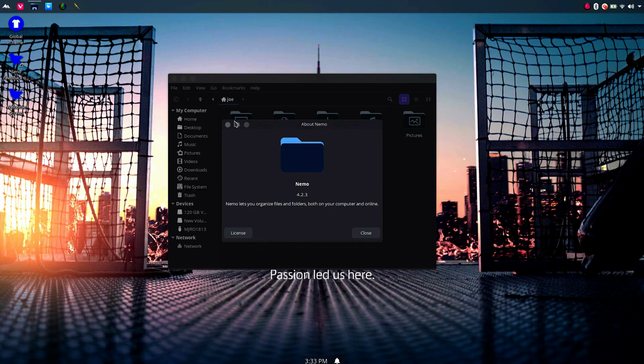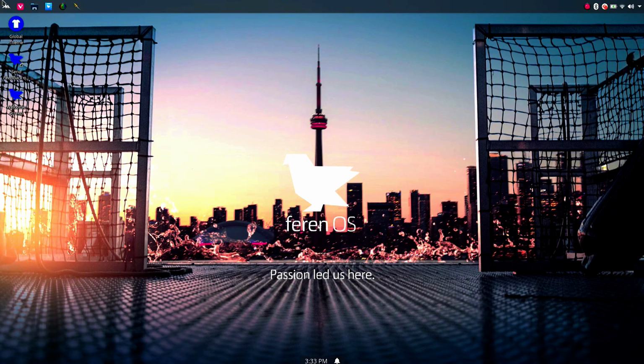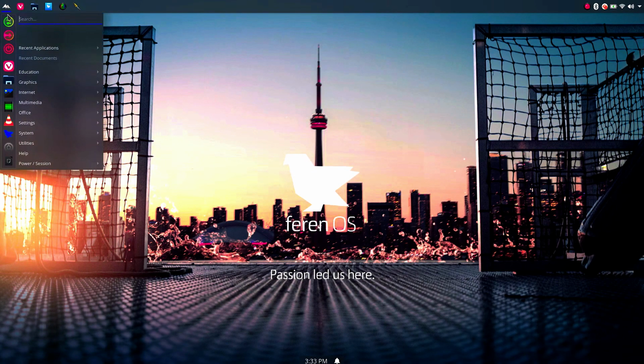It's like, what is wrong? Why is this happening? It shouldn't be happening. You can do it in Nemo, and it's like copy paste done or drag and drop done. Sometimes it'll work on Nautilus. Most of the time it doesn't. It doesn't work on Nautilus, okay? But Nemo is probably, if you're going to stay in the GUI-based file manager, Nemo is the best way to go, I promise.